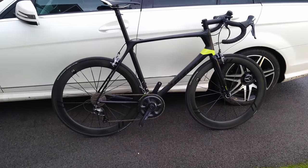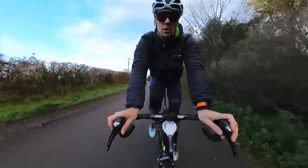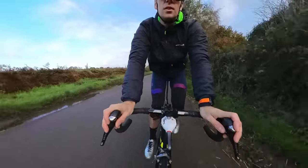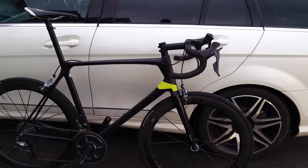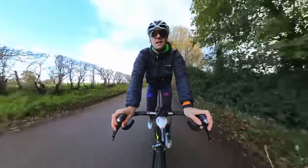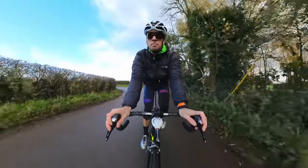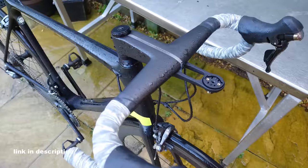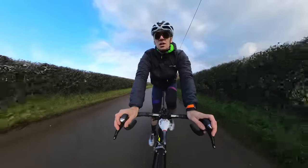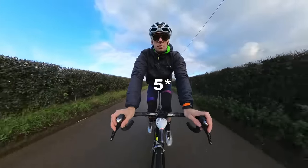Hi everyone, good morning. I'm out on rim brake Betty, testing the integrated aero handlebar from Fast Sports — the new one just out. Getting warmed up, getting used to the position. I'm going to do a couple of baselines on the old handlebar. I've shied away from getting an aero handlebar for ages because I've always had a problem with the shape of the drops — they're obviously fixed, you can't change the pitch on a one-piece bar and stem. But I think the Fast Sports one, along with the S-Works Aerofly, is kind of the sweet spot. The drops are nice and flat, parallel to the ground — horizontal. We're going to swap it over and do a couple of runs on each.